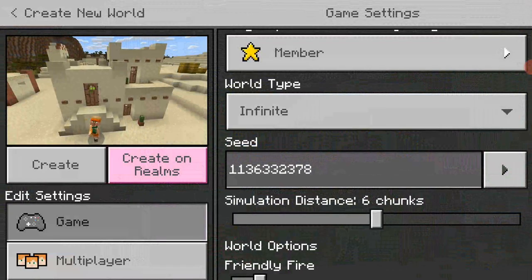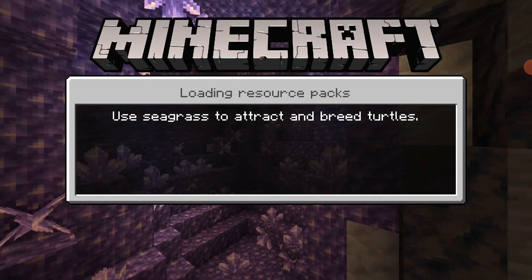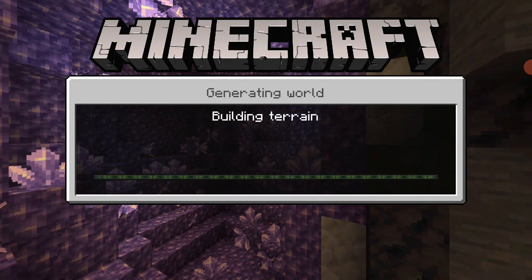I'm just going to choose this one because it's really good. And the bonus chest, yes. That's good because in Minecraft, in a desert, there's always going to be a ravine. And I love ravines to get useful items.